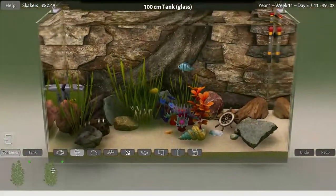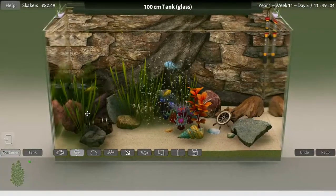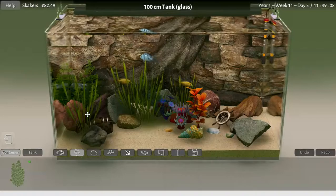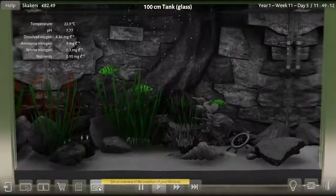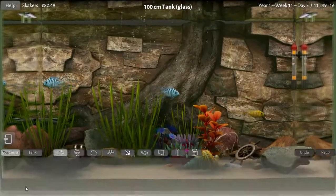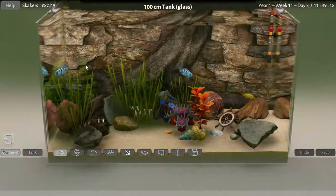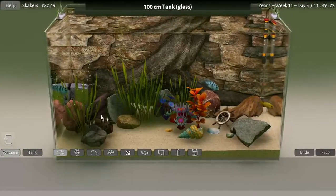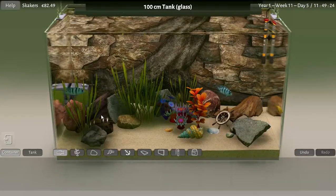We have plants. Let's see how this... Oh, they don't like plants. Yeah, well, I'm trying to get rid of the tape. That's what I'm trying to get rid of. Let's just take a look. Oh my god, it's red. Oh my god. Get out of there, fanwort. Get out. Don't die on me. Hang in there. Okay, so they didn't like that.